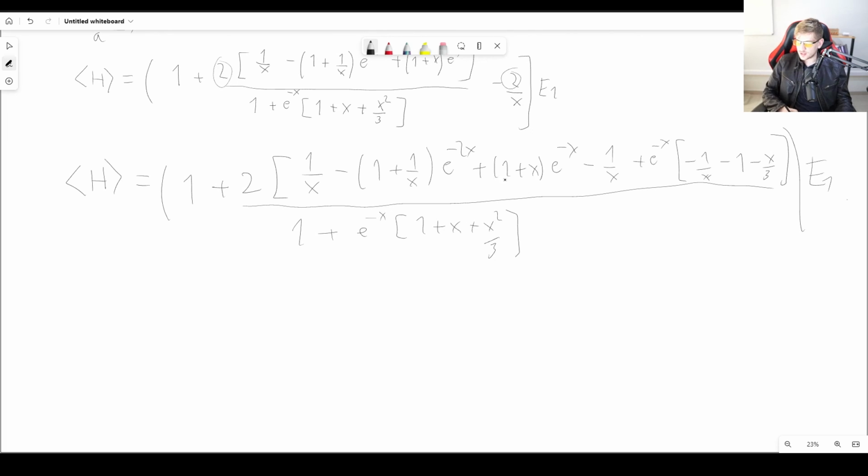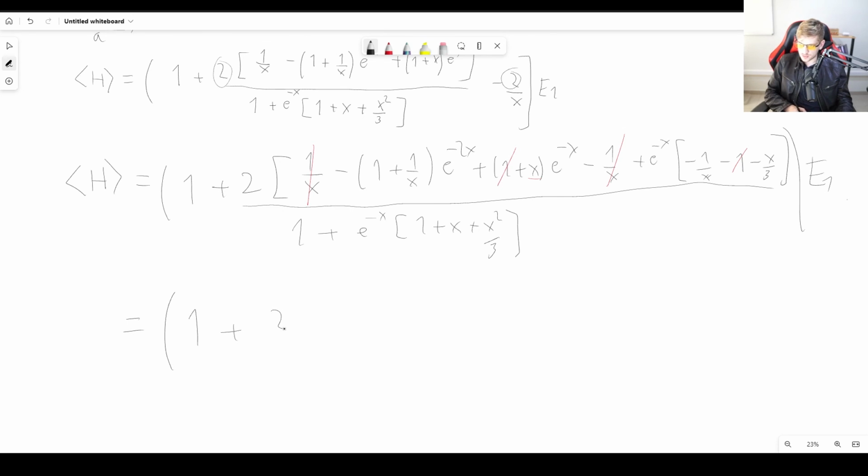All right, so let's see, does anything cancel out? Yes, we can see that the 1 over x terms cancel out. Then we have minus 1 in here and plus 1 in here, and then we can add these together. We can't really cancel them completely, but they do add. So let's do this step by step.